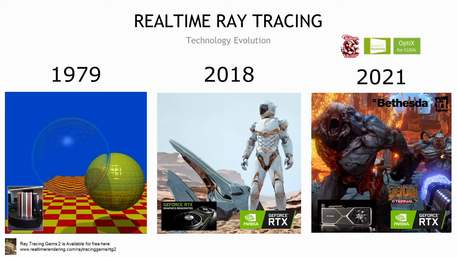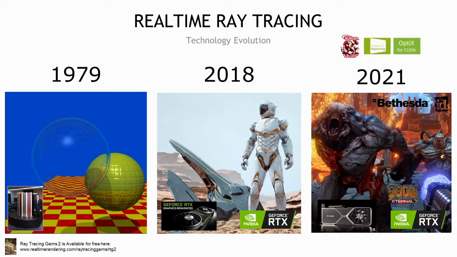DXR was the industry's first accepted API for real-time ray tracing. Introduced running on a DGX-2 workstation at GDC 2018, real-time ray tracing became available on a PC GPU through Turing architecture GPUs. Today, you can get real-time ray tracing on the Ampere architecture-based RTX 3060 Ti at a very affordable price point. In 2020, the Khronos Group officially ratified and launched the Vulkan ray tracing extensions, providing real-time ray tracing to even more platforms and potential users.